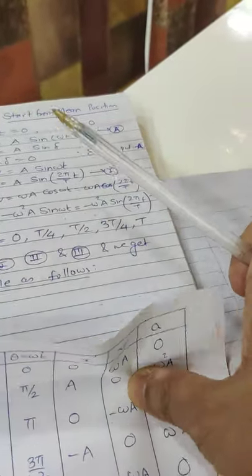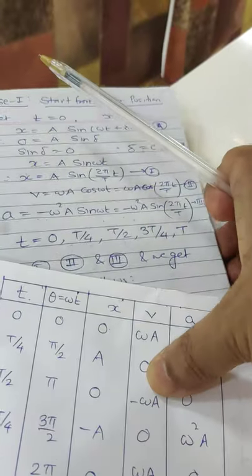And after that, last write the equation. Here the equation, this is the table, and here three graphs. So these things will be simplified. The examiner will never understand what you have done smartly.